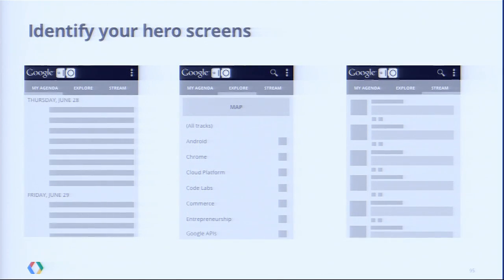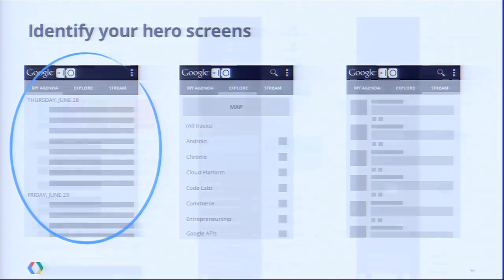Okay. So at this point, it's really valuable to identify the key screens and components that you're going to need to mock up in visual design. And while complex wireframes may include a lot of screens, it's usually not necessary to create pixel perfects for every version. You want to pick the hero screens that showcase the app's core functionality. Usually it's a mix of top-level and lower-level screens in a variety of different resolutions and orientations. So for our purposes, let's focus on the top-level agenda view.